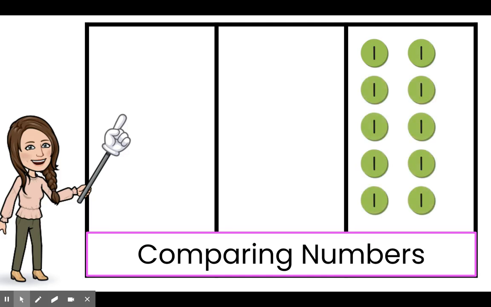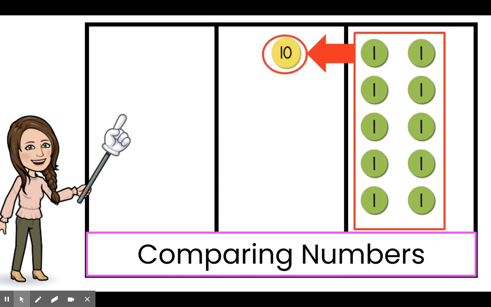Remember, it takes 10 of these to make one of the next greatest unit. Do you remember the next greatest unit after 1? If you said 10, you're correct. 10 ones will make one group of 10. The value of the yellow place value disc is 10. It's worth 10 individual ones.